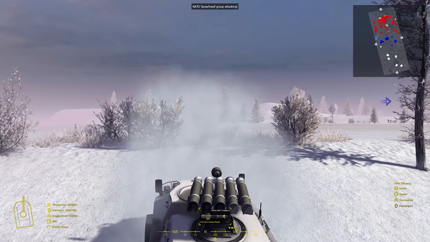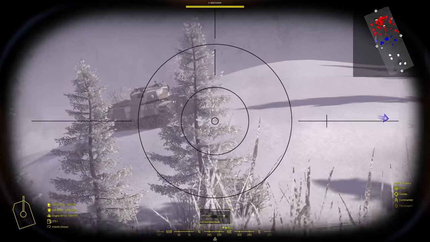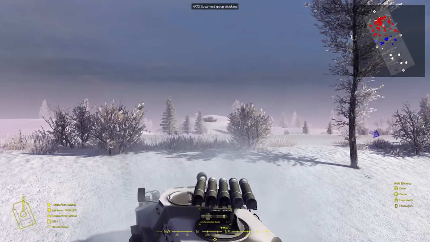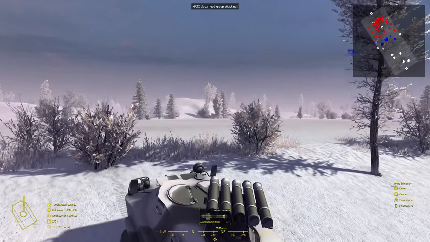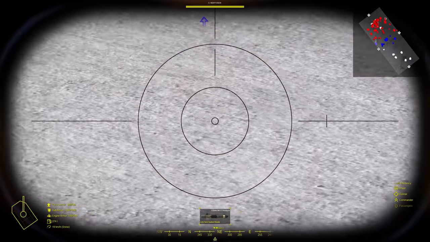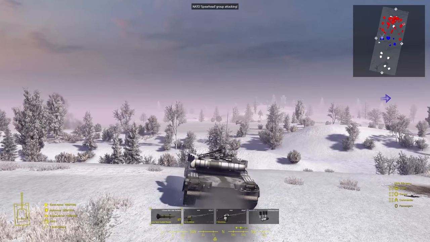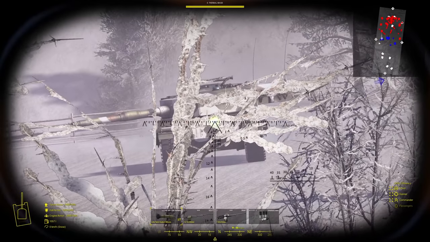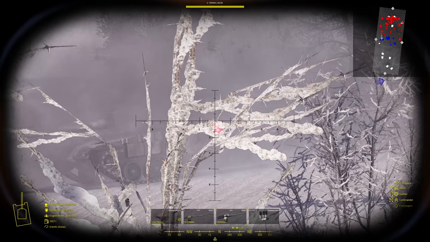Let's wait here in an ambush. Okay, I don't know. Come on. I don't have enough depression. Okay, screw it. We're getting our depression back. Yeah, that was never going to become anything other than a failed attempt at a meme. You had an ATGM loaded, really?